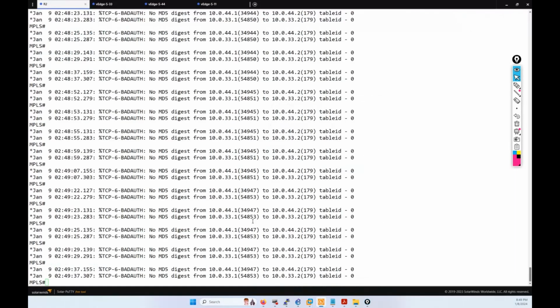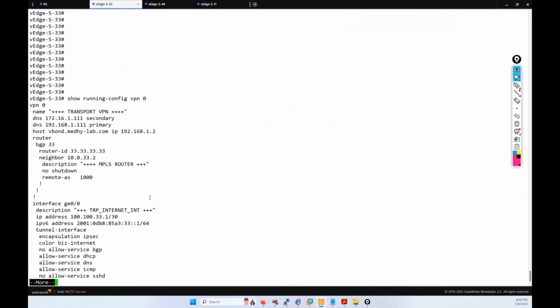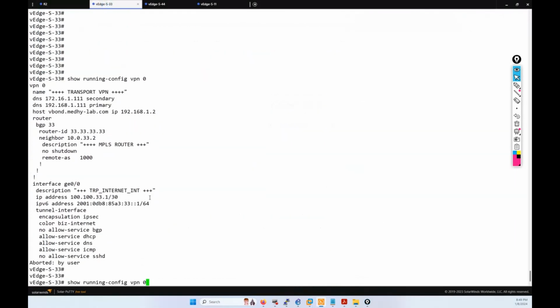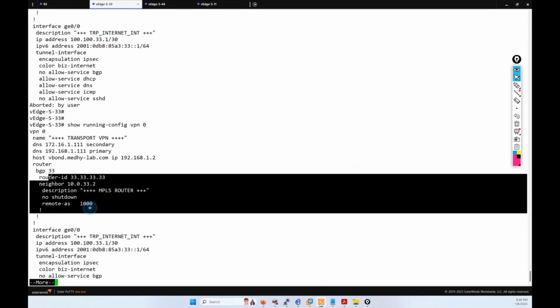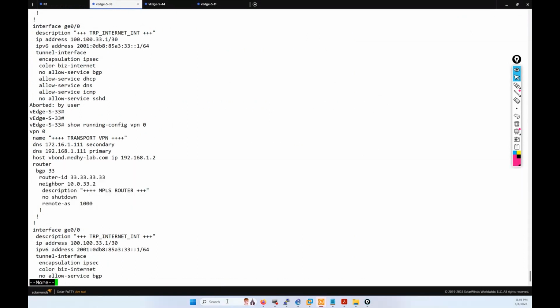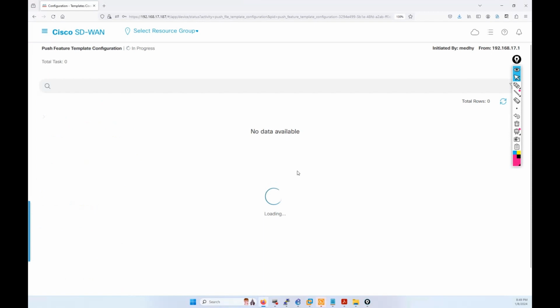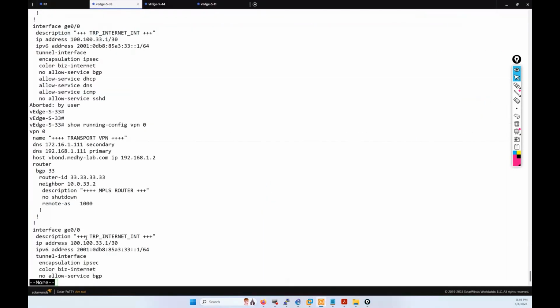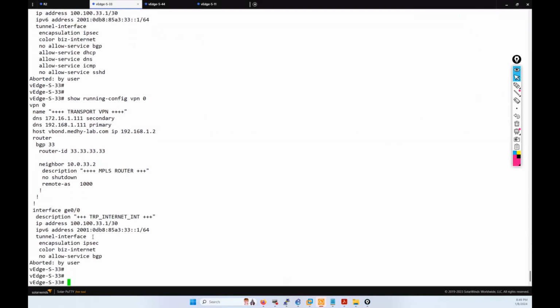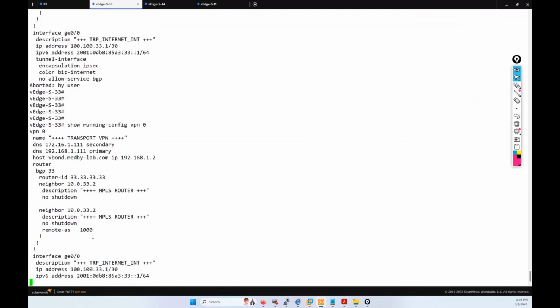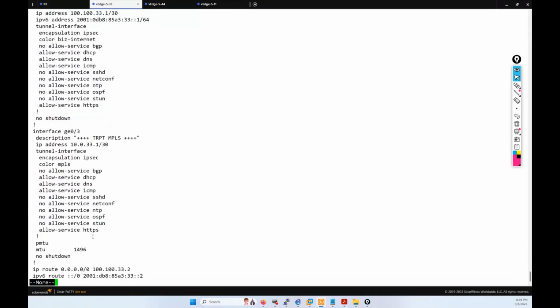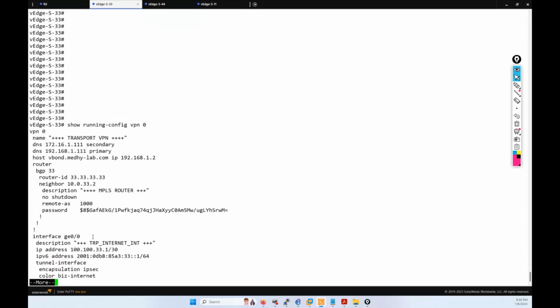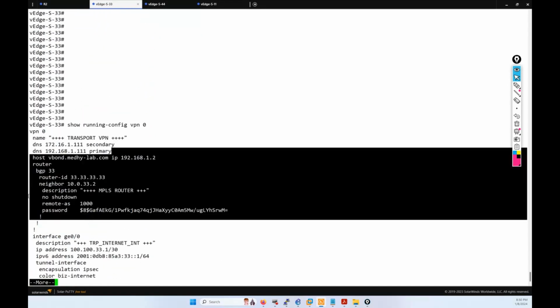If we quickly go back to one edge at site 33, we can see that the neighbor has been added without a password. Now that we're adding the password, that's going to be added in the running config, and we're going to check if the BGP session is going to be up. If we check again, not yet. The config has been applied.